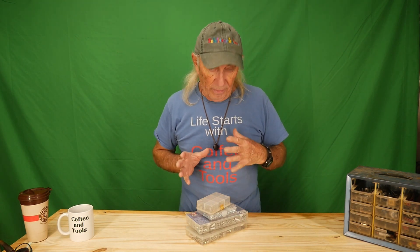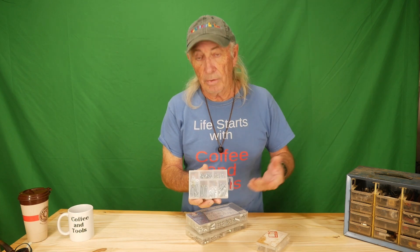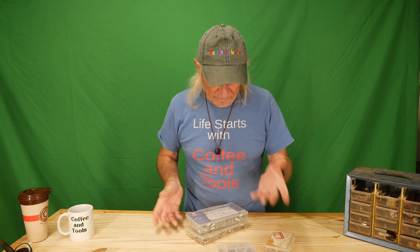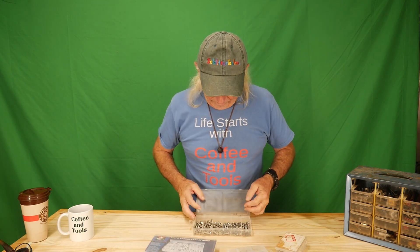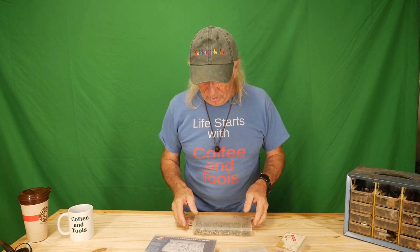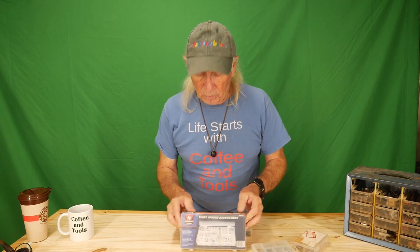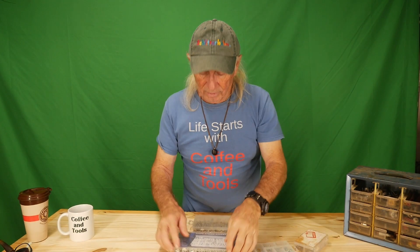One of the things I started doing — and it definitely works a lot better — is using these low-profile drawers on a workbench over here. I pulled a sample out of one drawer, and it's just great. You open the drawer up and you've got these little assortment packs that I get from Amazon or eBay. You open one up and the nuts, bolts, washers, lock washers — everything's there. They don't cost much, between $10 and $20. This spring assortment kit here — 200 different springs — is what got us out of trouble this week.